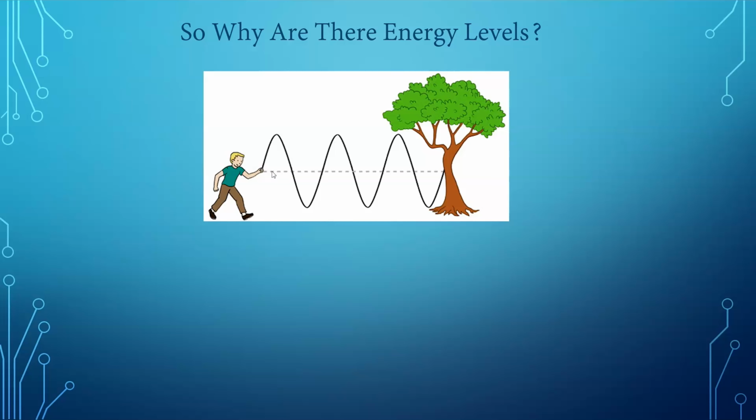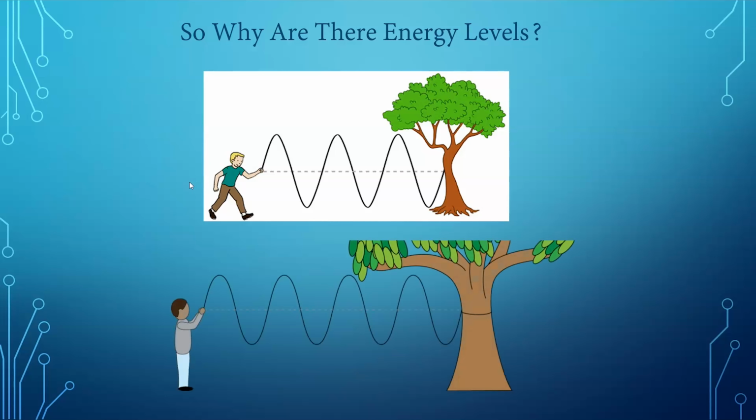An electron is considered to be like this. It's simply almost like a wave on a string. This is known as a standing wave because the wave isn't really going anywhere. It is staying between the tree and this person. You'll notice that there are 1, 2, 3 peaks along this wave. If we begin to move the rope faster, it might increase. Now we've got 1, 2, 3, 4 peaks.